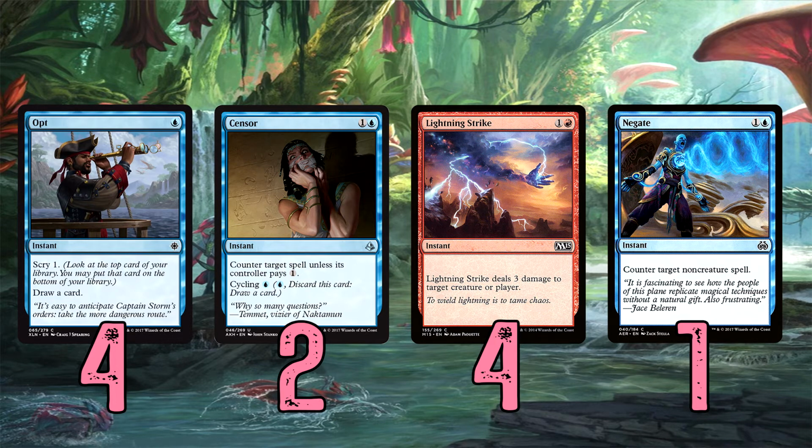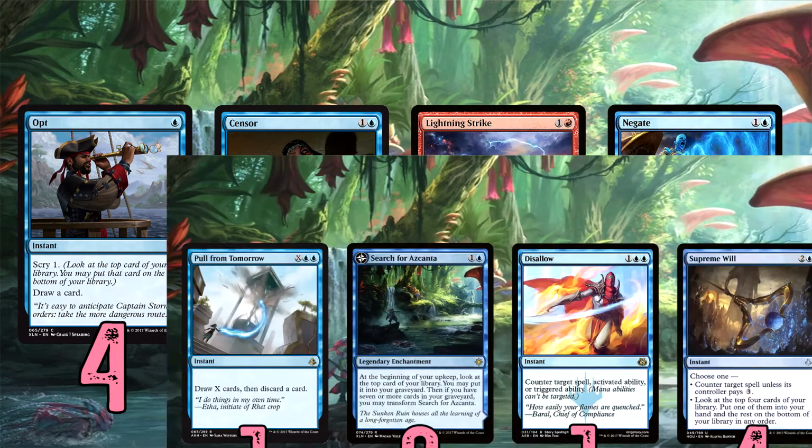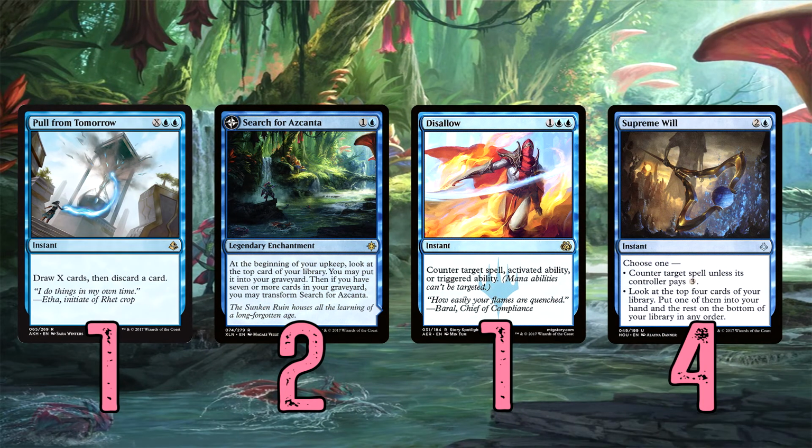We got 4 Lightning Strike. Brilliant, this was in Standard, and it still is obviously coming back now. 3 damage to target creature or player. 1 and a red. Very efficient card. And then there's just a 1 of Negate, but I do run an extra couple in the sideboard. So on to the next lot of spells. We got a 1 of Pull from Tomorrow. Just the 1 because this is epic with Locust God. If you can just do this late game after the Locust God and make loads and loads of little creatures, Pull from Tomorrow can be a very good card for us.